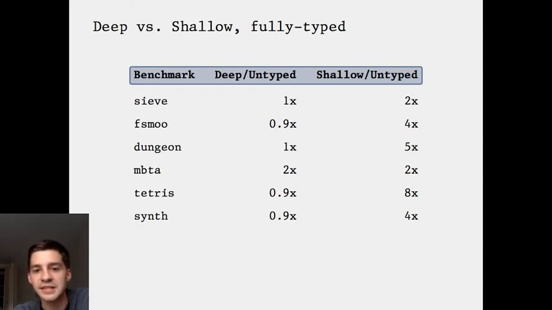The exception in this table is MBTA, and that still has some overhead because our fully typed user code still talks to an untyped library. So there's some overhead there that the MBTA author has no control over. But those middle column results are always on par or better than the shallow results we see. So when you have more typed code on the right in shallow, you just pay more cost. Again, the cost isn't as bad as boundaries can be inside deep, but shallow fully typed is not as good as deep fully typed.